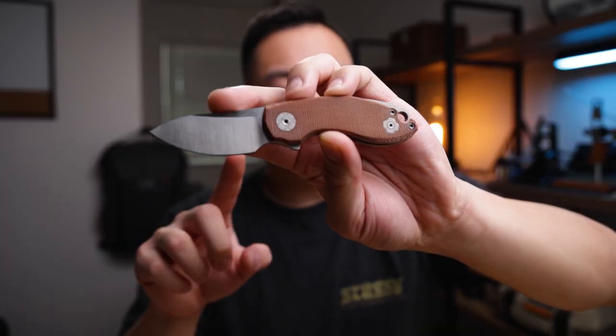So who is this knife for? I believe it's for someone that already has a really nice primary carry and needs something very small for a fifth pocket secondary carry. This isn't going to be for someone brand new to the EDC world — it's more tailored to the enthusiast. It retails at about $199, which is pretty steep, but you're getting a lot of premium materials and it's designed by one of the best designers out there, Jesper Voxnez. The point of a fifth pocket knife is — if you already have something like a Chris Reeve or a Benchmade Anthem, you don't want to hand that to a friend. This would be a solid replacement for that.